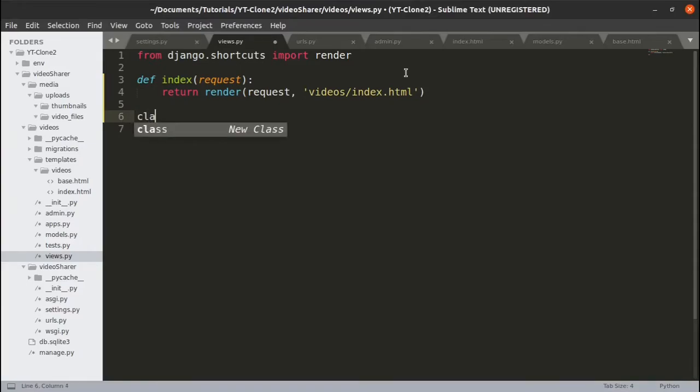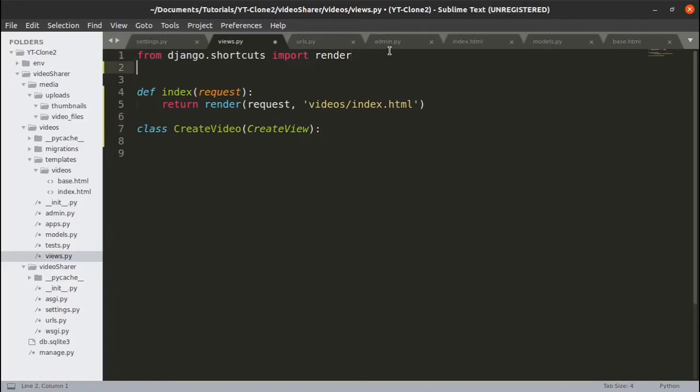we'll go ahead and create a class called CreateVideo. We need to inherit from CreateView. And now up here, let's go ahead and import CreateView from django.views.generic.edit import CreateView.